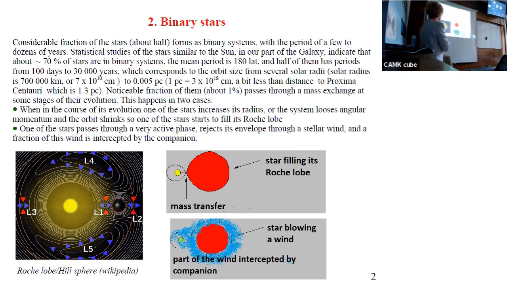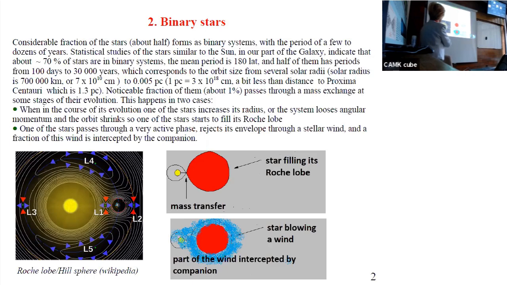In astronomy, most people say Roche lobe. In Wikipedia it's Hill sphere. Hill considered it before Roche, but somehow things happen later customarily. If this particular equipotential surface forms a figure-eight shape crossing at one point, and if the star expands and becomes large enough to fill this Roche lobe, then material will flow to the other side. This is one very important case of mass transfer which we will discuss in more detail.